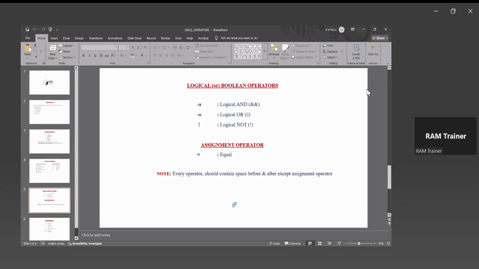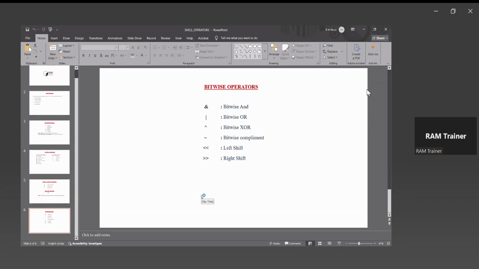And we have only one operator in assignment, which is equal. Every operator should have space before and after except the assignment operator. In the assignment operator, no spaces before and after, but for the remaining operators, space is required before and after.